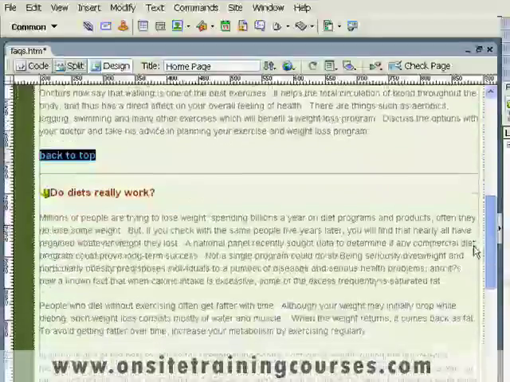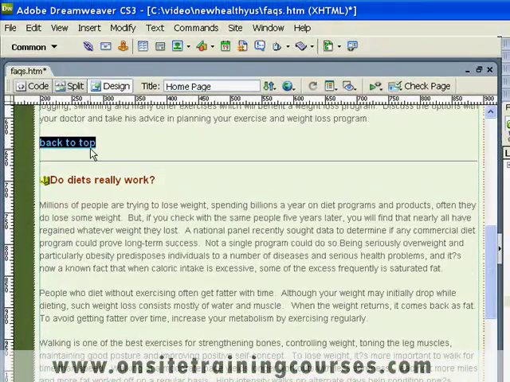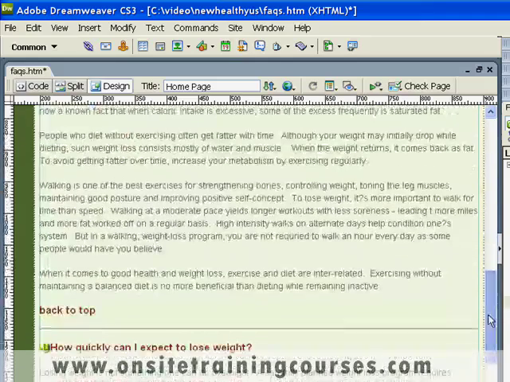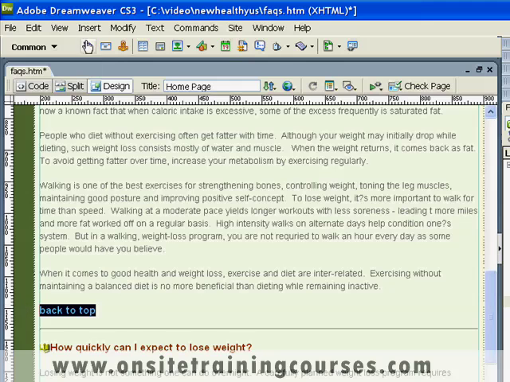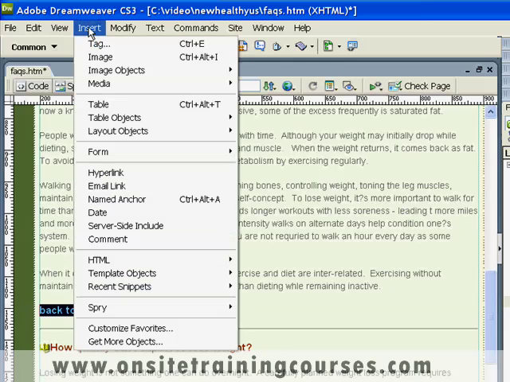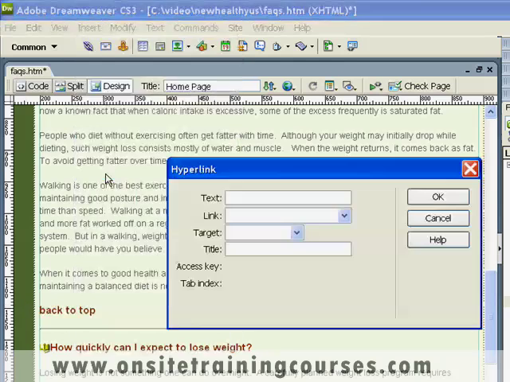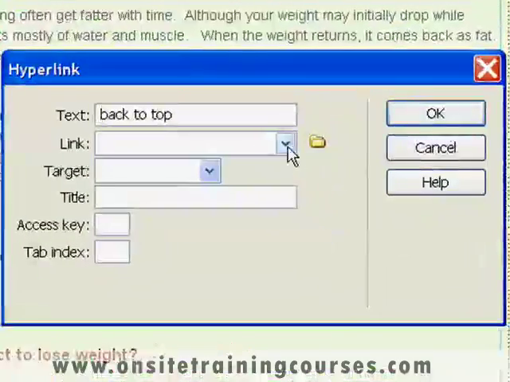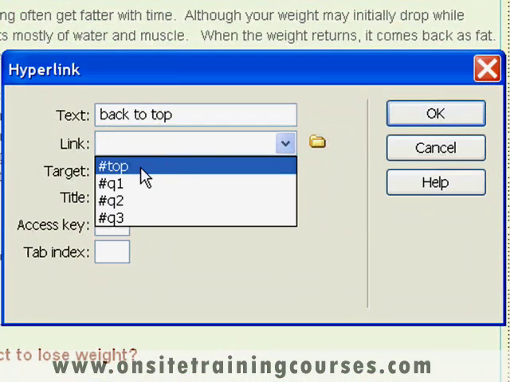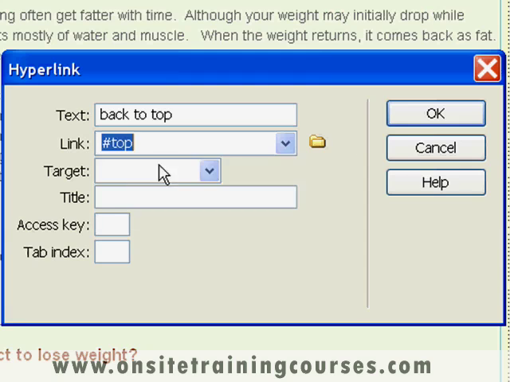So the first one's already done. The only difference, of course, is that #top already exists. So on the second one, we can simply say Insert Hyperlink. And when we look on our drop-down menu, you'll see that top has been added to the list.